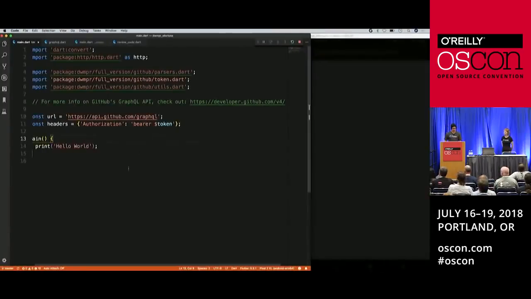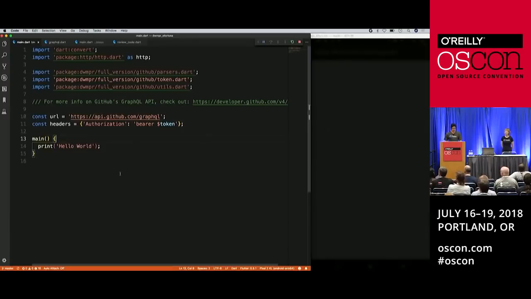So I am going to start here with the simplest app in the world. We have a main, and, can everybody see, is this big enough? OK, perfect. Basically, we have a 3-line main function which prints hello world. We have some imports and a couple of consts, and they're just here because you don't want to see me typing these as I start to do stuff. Not important for hello world. Where should I start? Well, we should get some information about users from the GraphQL API from GitHub. So write a user function, and let's start writing our query.